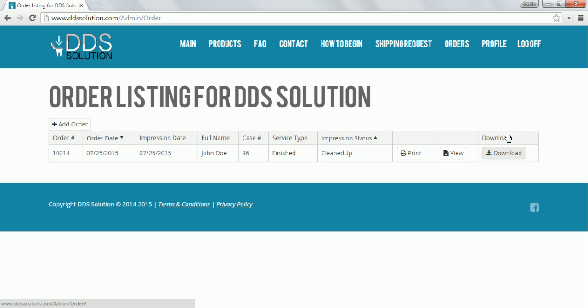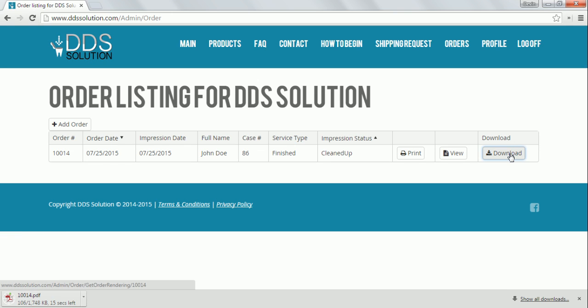You'll also notice that on the right hand side there's a download column and a download link that is now available to me. So I'm going to click the download button, which will automatically start the download of my study model. Now, I use Google Chrome for my browser.